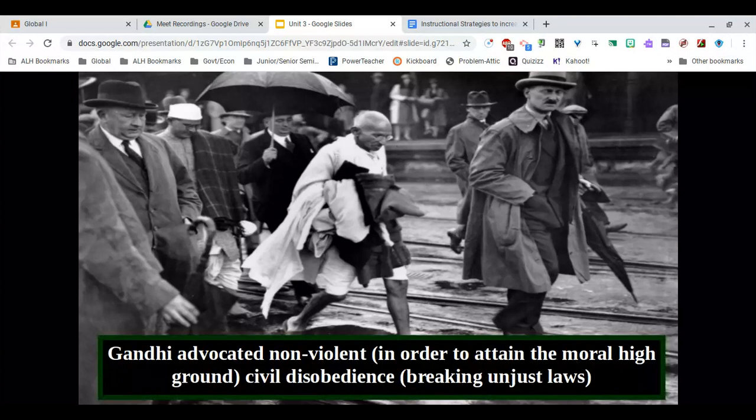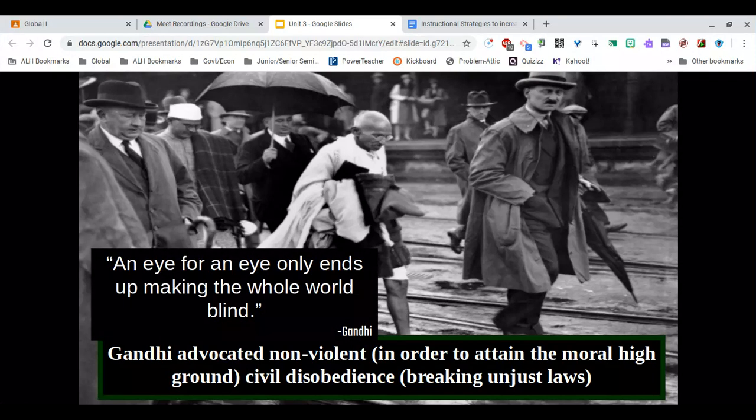So Gandhi was an advocate for nonviolence, and he believed that using violence was a way of being kind of below that society. So when he was looking at nonviolence, he tried to look at it as attaining the moral high ground, which basically meant that he believed that India would gain independence by making the British look foolish, by making the British look like they had little to no morality and they were mistreating the Indians. And he also practiced civil disobedience, where he believed that if there was a law that was unjust, it was your right to break that law because that law should not exist.